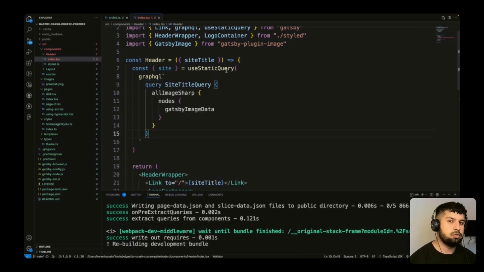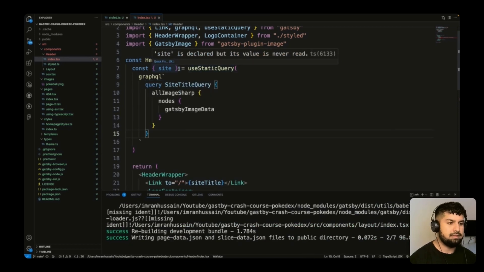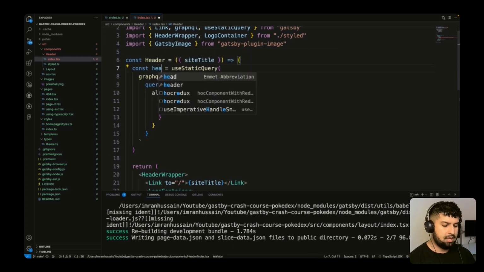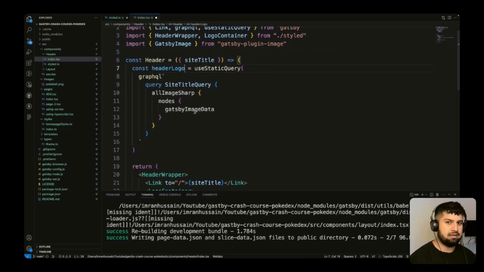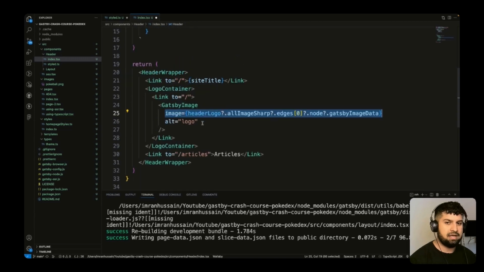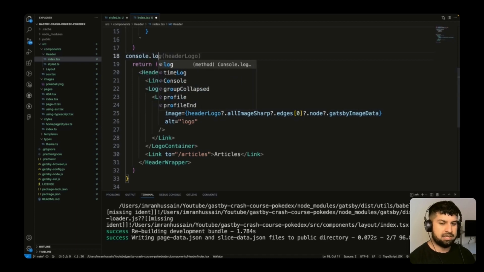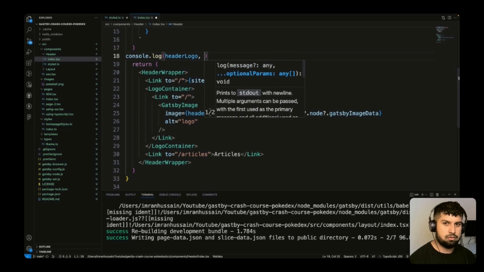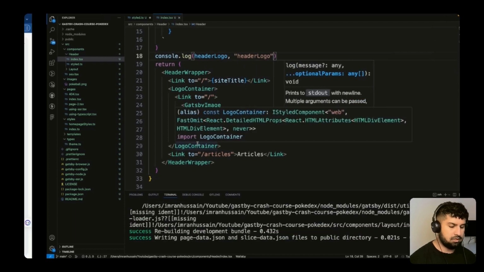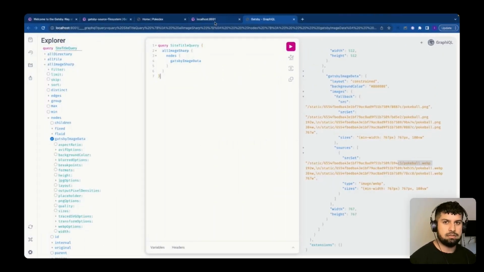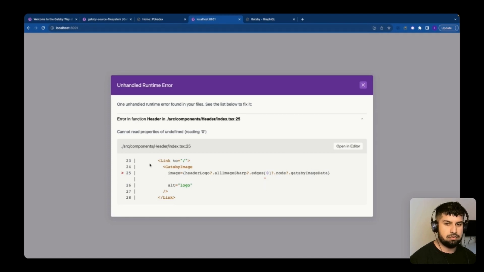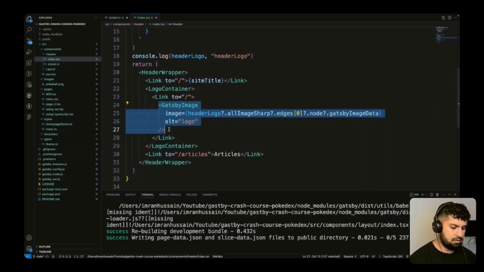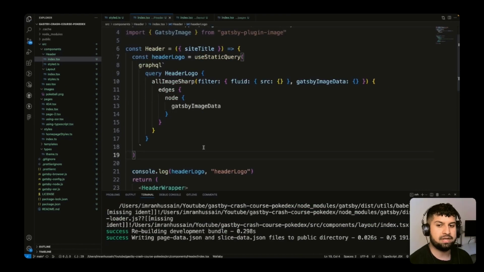So essentially we are using the static query. And this time I'm going to change this to the header logo and not destructure anything from it, because we need everything of Gatsby image data. Now you can see I'm going through header logo, and to see what is in header logo, all you need to do is console log header logo, and let's see what gets returned on the browser. So going into here, you can see there's an error. So let's not render that for now and comment this out and save. Right, so now that I've got the header logo, all I want to do is console log it.